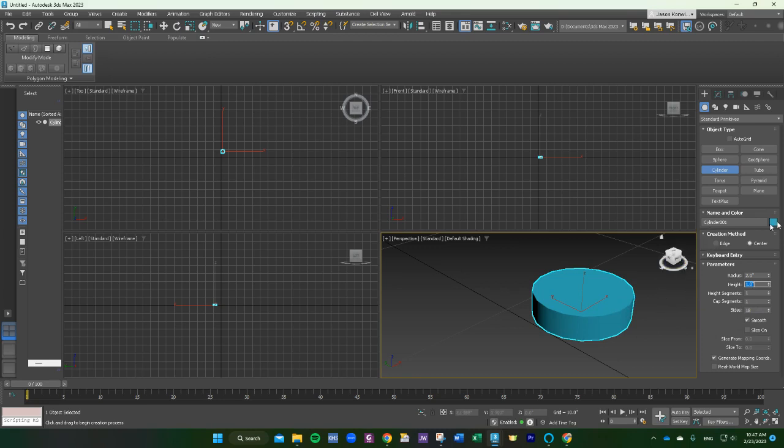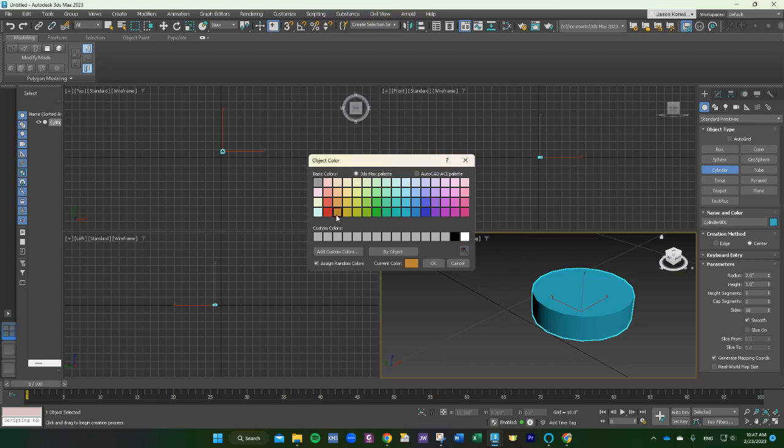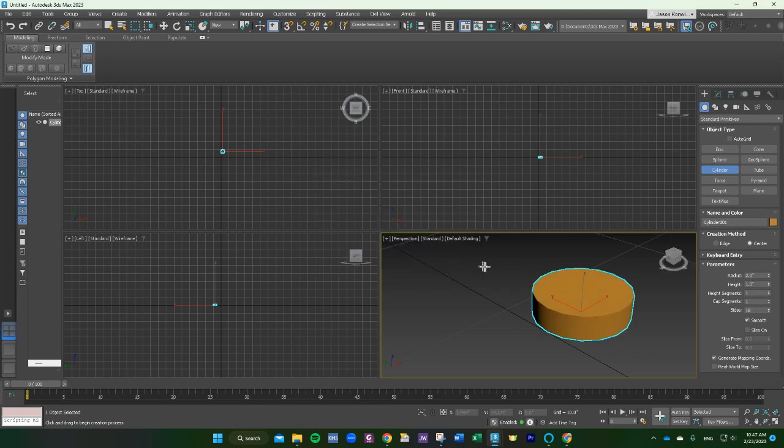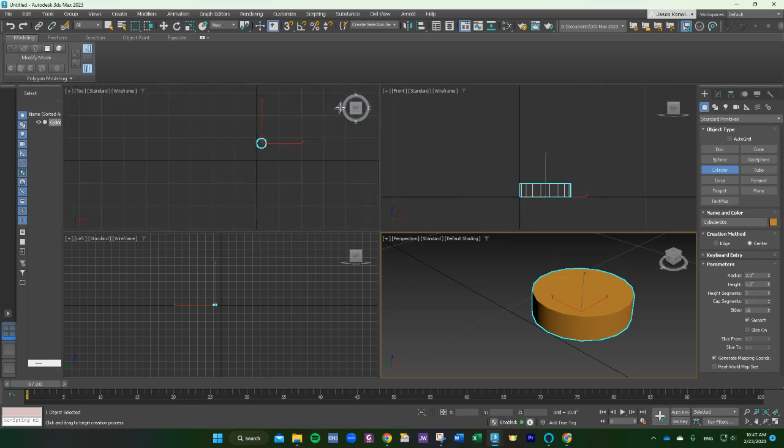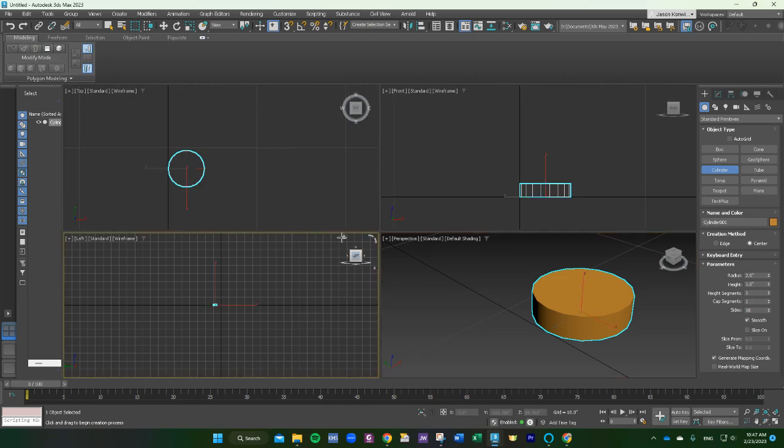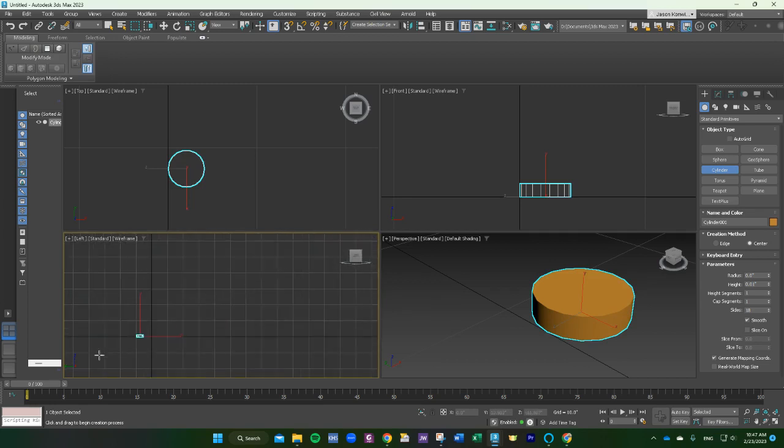But the next thing I'm going to do then, let me just make this kind of bronzy color here. I want to put a cylinder on here, and we're going to do that actually in one of these other views. So this is my front view. I'm going to zoom in on all 4 of these views here, and I can do it with the auto zoom. Kind of center this into the box.